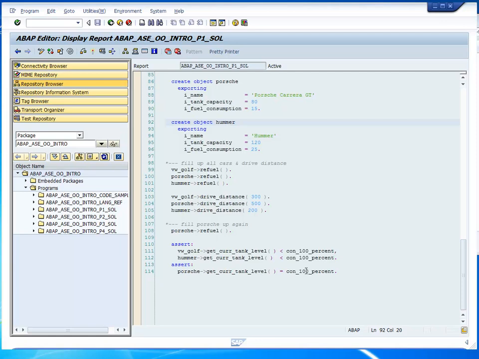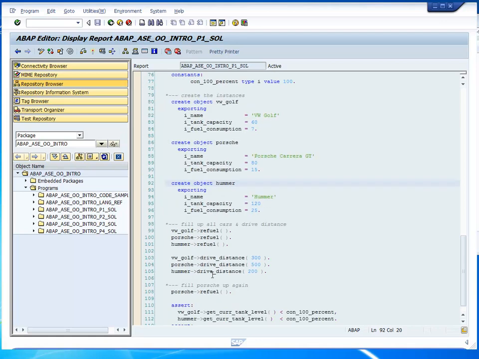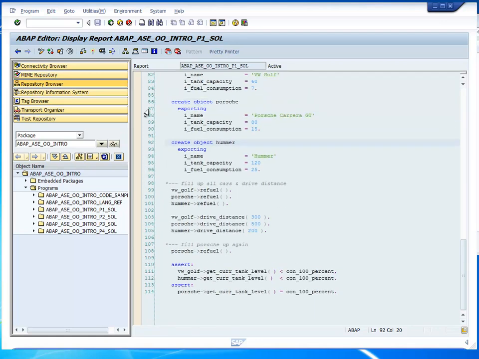So we don't really test for the exact values, and we assume the computation is right, but we just want to make sure that those logical steps, refueling and driving, really did happen, and this is a simple and cheap way to do it. So this is the program, and now let's run it. I think I have to activate it first, and now let's run it.